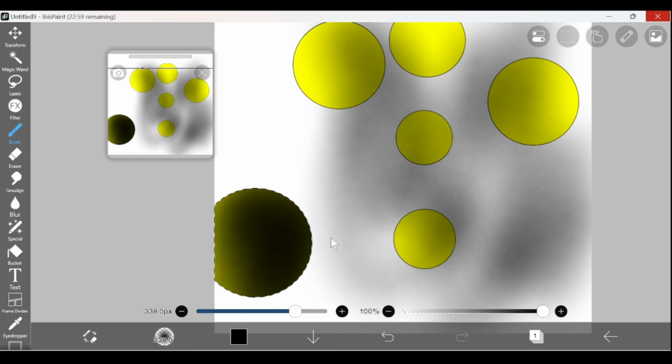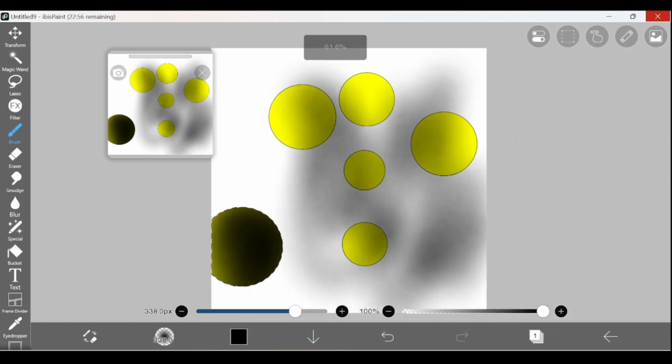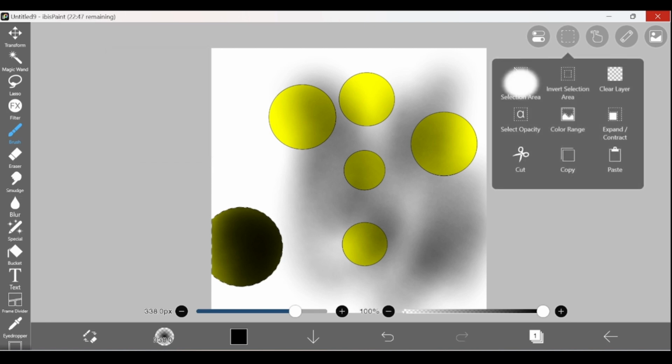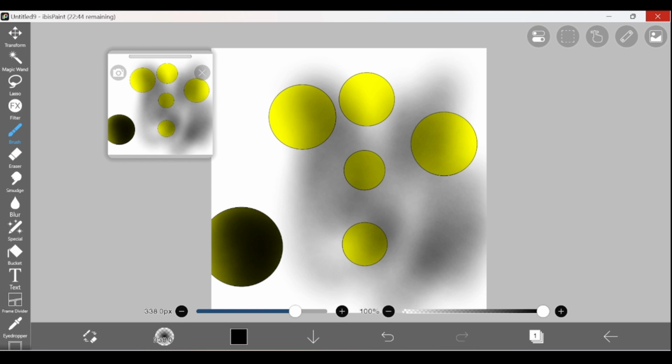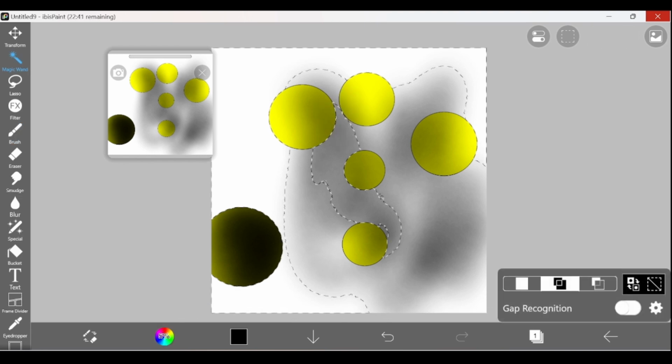Now I selected this area, but what I want is to edit all the area except this particular circle. If I was to select all this area except this circle, it would be a very daunting task. No way I could select everything. See, it's all getting scattered. So instead I will select this particular shape. Oh god, now this is also not selecting because of this color dissimilarity. So let me make another shape to show you why it is getting so messy, but I hope you are understanding the point.